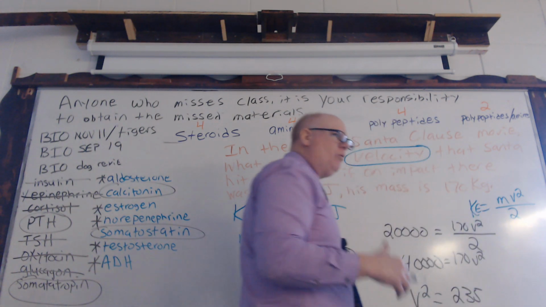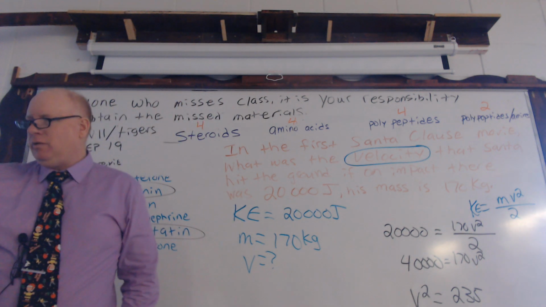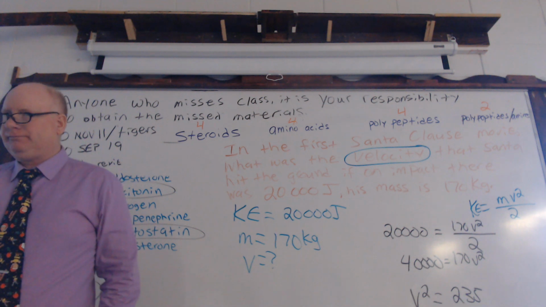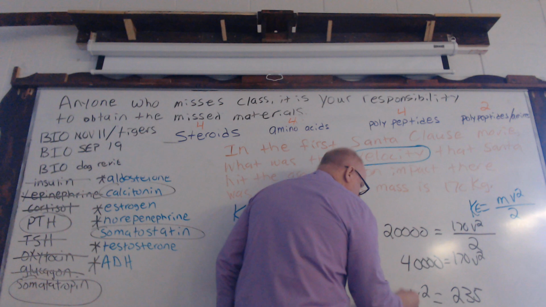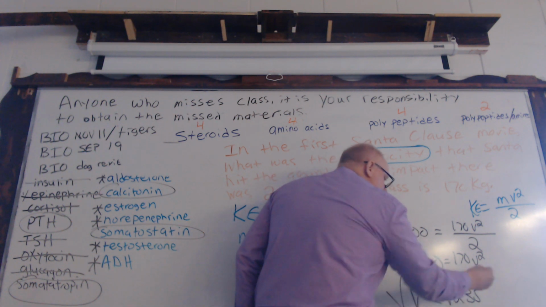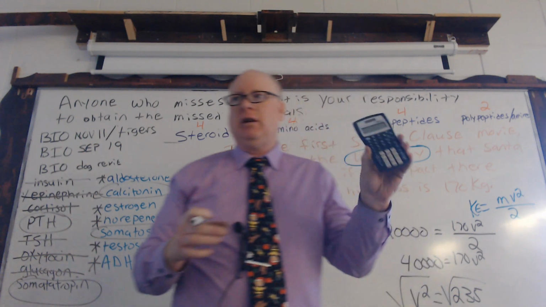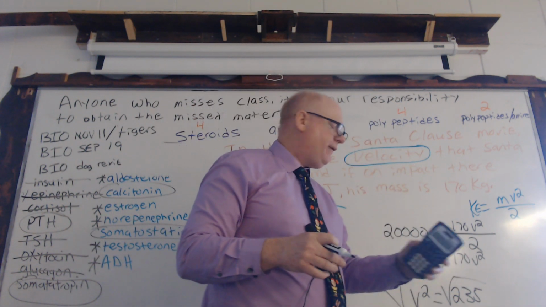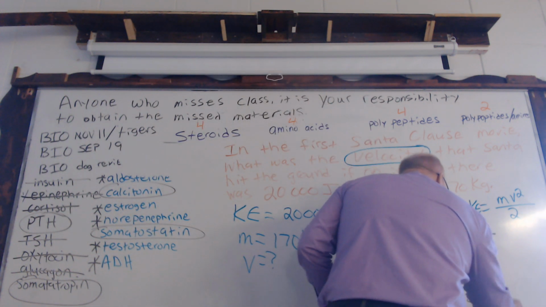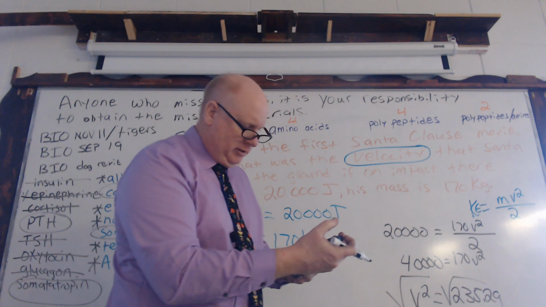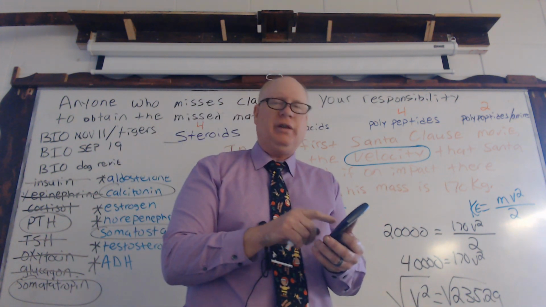But we are not done. One final step. It's what you had said here in the front row. You've got to take the square root of that, which is the funny looking thing. Looks like this. Okay, so if you have a calculator like this, you would punch in 235.29, and look for the square root. It's right next to the 7.